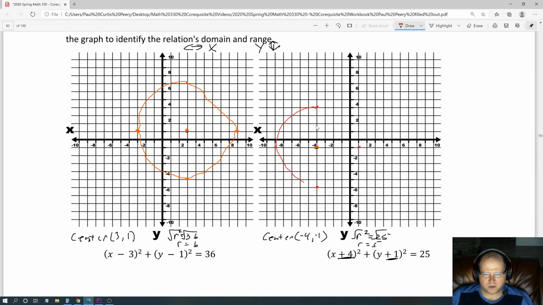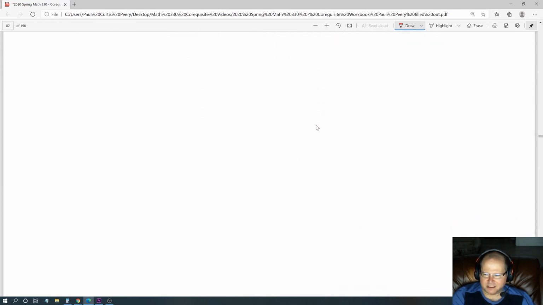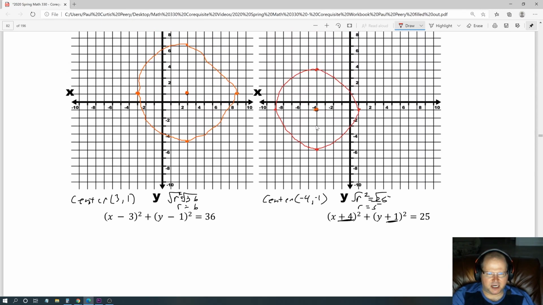This is why I'm not into art. I do math because I can't draw. There we go. Awesome. A little better. Okay. So it looks something like that. Obviously, if you use technology, it's going to look way better than that, but that's about as good as I'm able to do without technology.